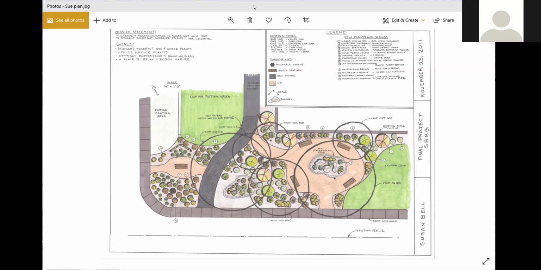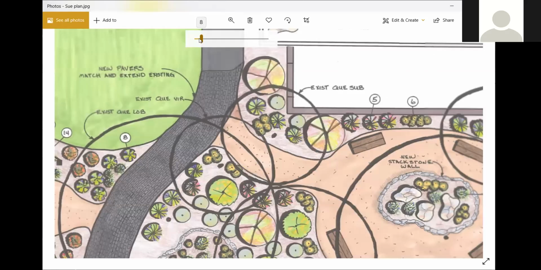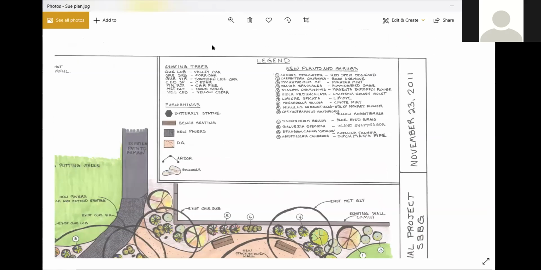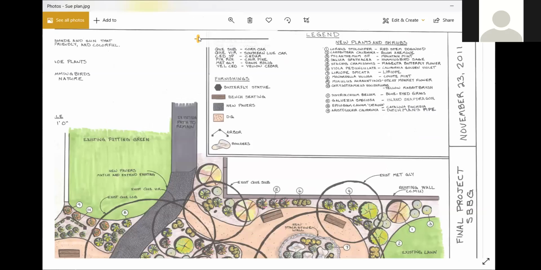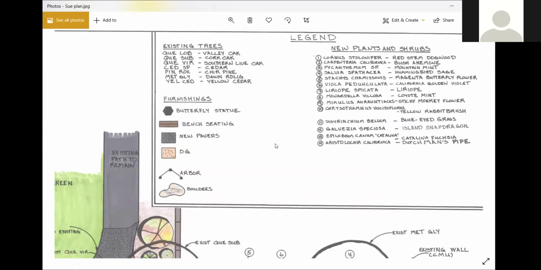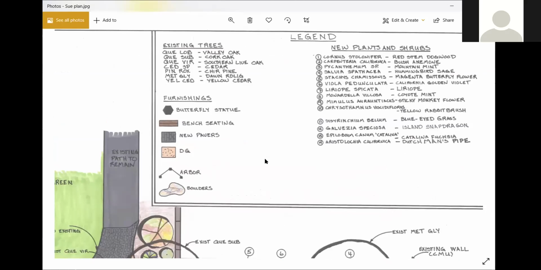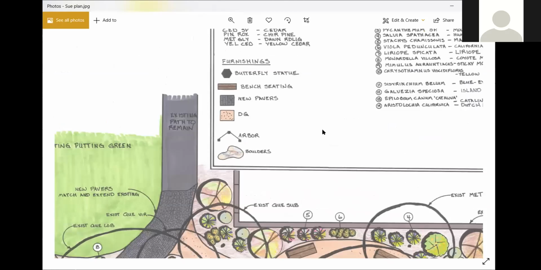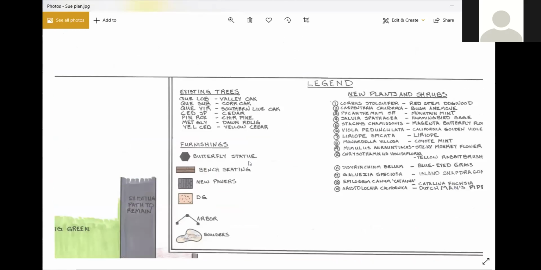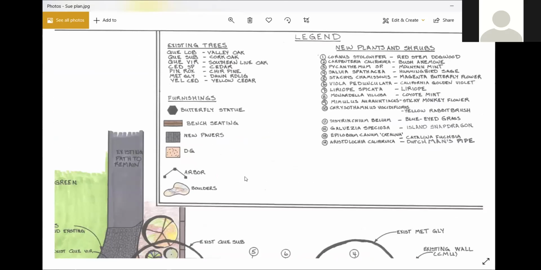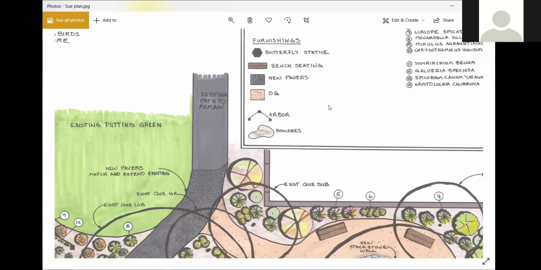I think a couple of these students did a pretty good job on their legends. Legends take a lot longer than you think, so plan for a lot of time. I'm going to say plan for 8 hours, then you'll be good. Generally, we have a couple different legends going on: one is for our plant material and one is for our materials. You can see that this student broke those out into two pieces.